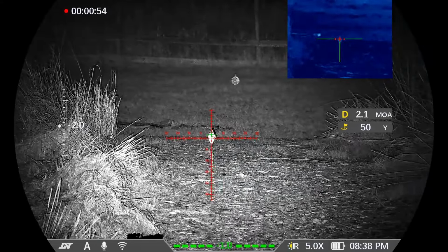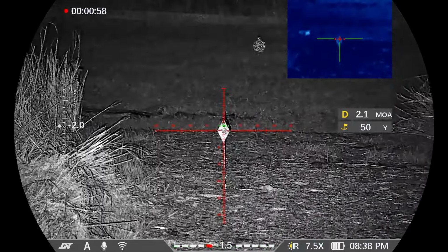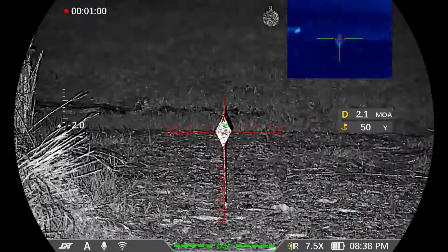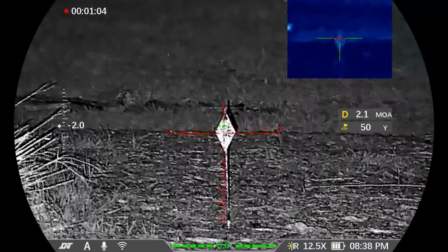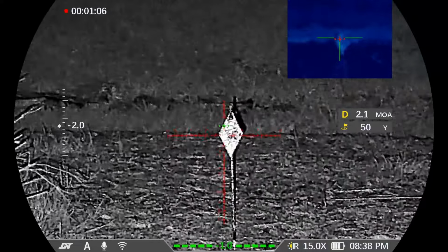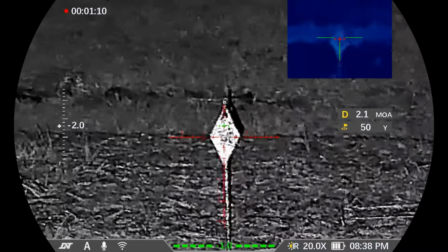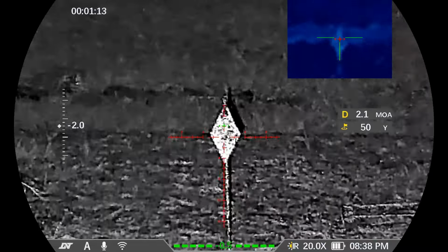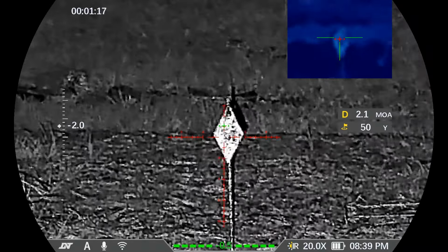So let's zoom in here at 50. So that's, you can see that's 5x magnification, 7.5, and it does go in 2.5 increments. So that's 10.5, we got 12.5, 15, 17.5, 20, and that's the max magnification. Let me just play with the focus. You will have to focus this when you go to different ranges, so that's pretty good.